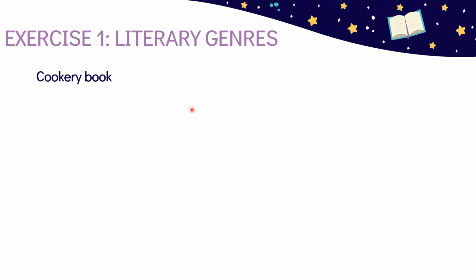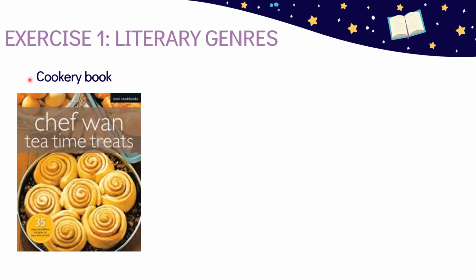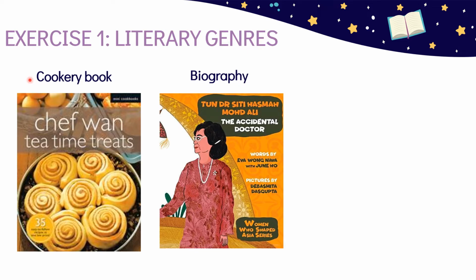This one, I think you can guess what it is from the word cook. It basically means like a recipe book. So a book that teaches you how to prepare a certain food. Second, we have a biography. A biography means a book about someone that is written by somebody else.